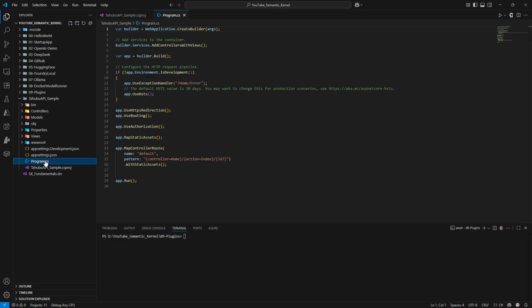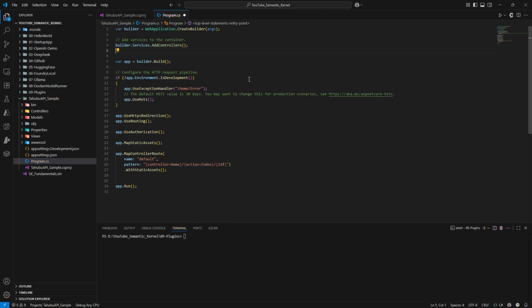Now in the Program.cs, I can add some code to incorporate the dependency injection of Swagger itself, based on the OpenAPI specification. First couple of things I'm going to do: I'm not going to need views at all. All of these will just be REST API. So instead of saying add controllers with views, I'm just going to say add controllers. That's good enough for me.